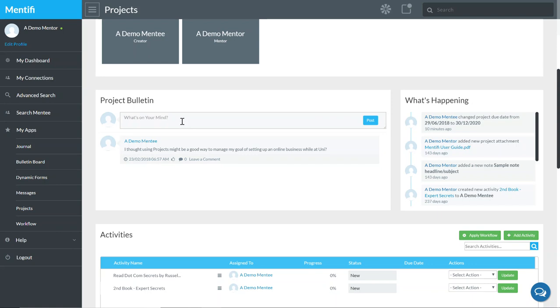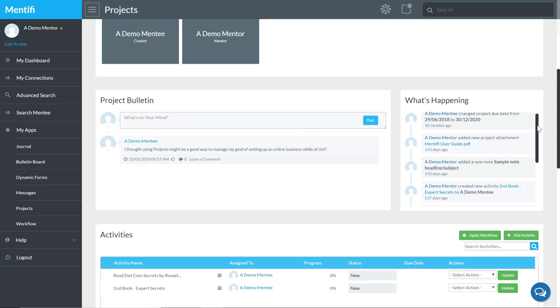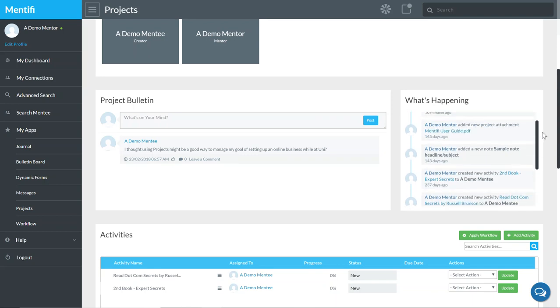Think of it like a little Twitter feed for messages within what's going on in the project, back to the project team. And the what's happening feed is just a sequence of activities and date timeline of things that are occurring within the project. So if somebody's completing an activity, adding a document, creating a note, there'll be a quick feed in here that you can flick through and go, oh yeah, okay, I want to have a look at that. Click on the link. All these blue hyperlinks will take you directly to the resource.